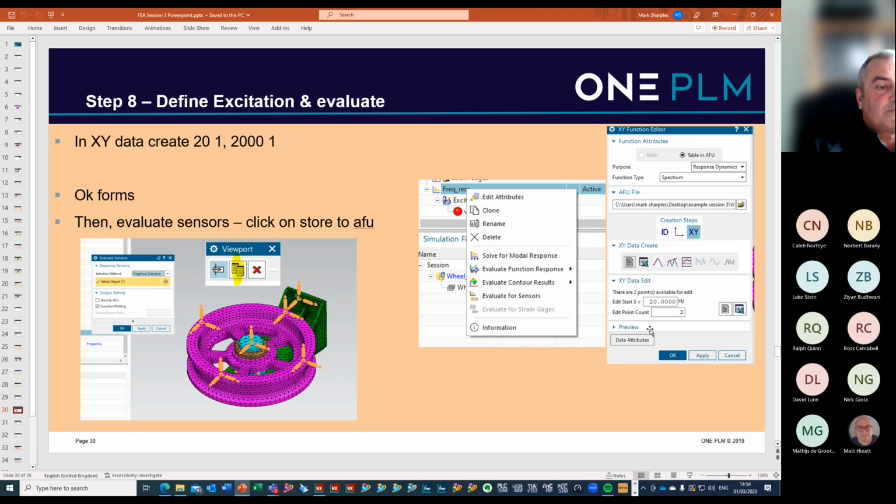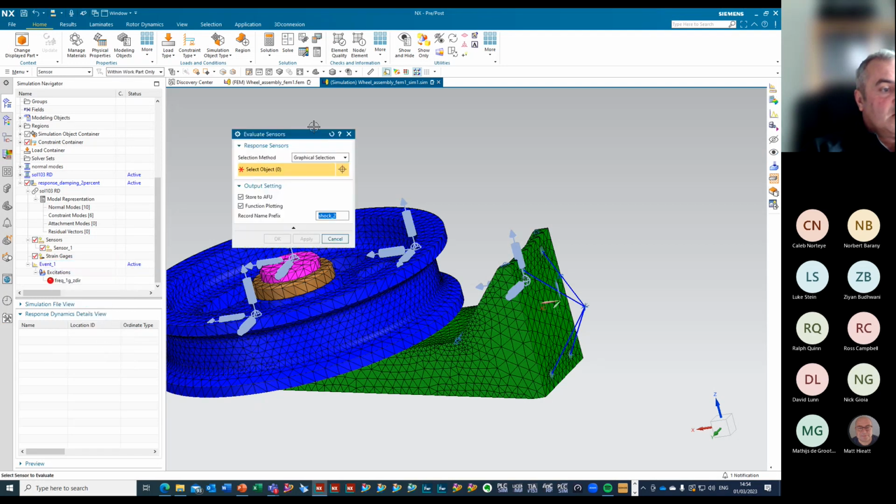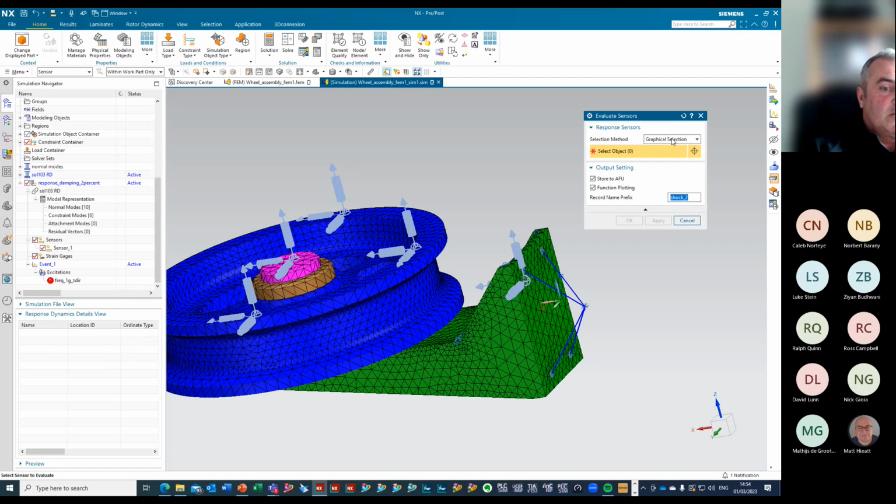Once we've done that, if we right click, we can then go in and evaluate sensors. And then you can pick the sensors that you've already created to get the results for. So let me show you how you do that. Here we can see a graphical or from a list.